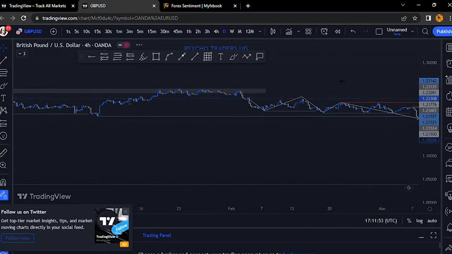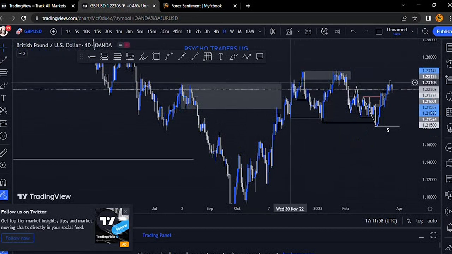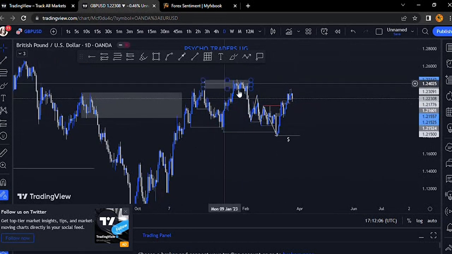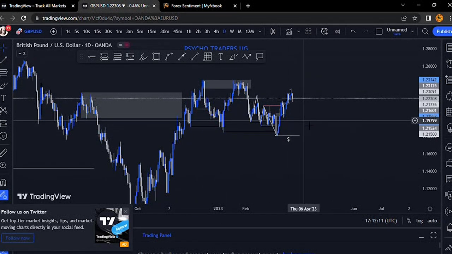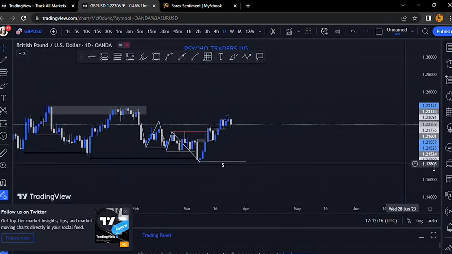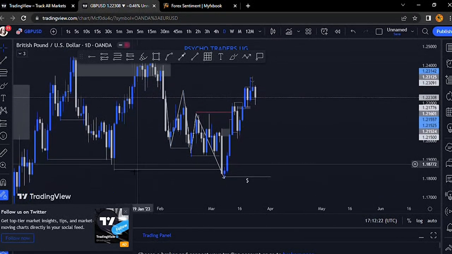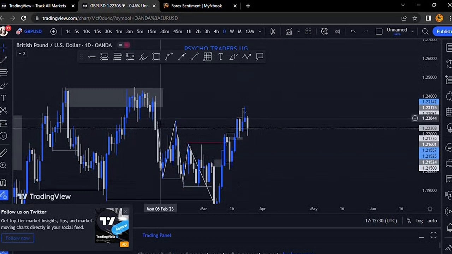Let me go back up, daily time frame. As you guys are seeing, it liquidated the zone, but it broke multiple structures. And this is not the only thing that it did. It broke down multiple structures and reacted off the zone, and again broke the structure. This is what I call the double MB rule, the double PB rule. As you guys are seeing, price reacted off this supply zone and liquidated the low, and the liquidation of the low brought price at this zone right here.